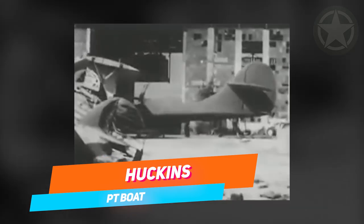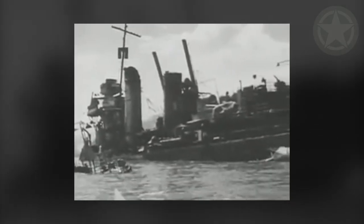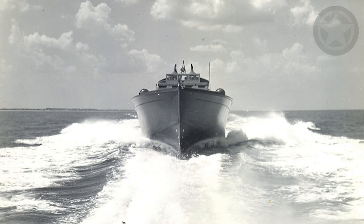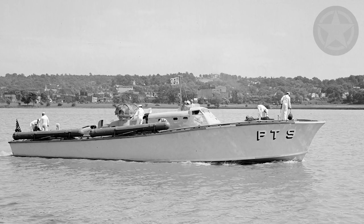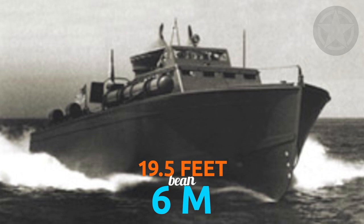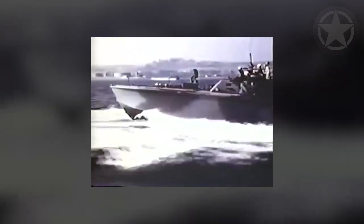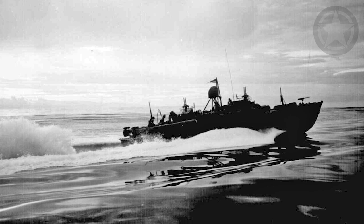During World War II, after Pearl Harbor, the U.S. Navy wanted smaller, agile torpedo boats — later known as motorized torpedo boats. The Huckins boat measured 78 feet (23.8 meters) in length, with a draft of 5 feet (1.5 meters) and a beam of 19.5 feet (6 meters). Powered by three Packard engines producing 1,350 horsepower each, the 11-person crew enjoyed a top speed of 42 knots (78 km/h). It was equipped with four .50-caliber Browning machine guns and torpedo launchers on each side, making the Huckins PT boat lightweight, fast, and extremely difficult to hit — delivering fatal blows to large enemy ships.